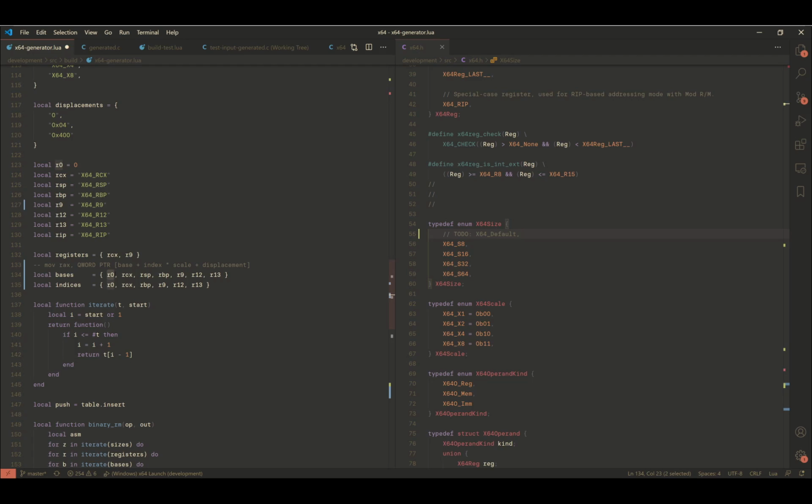So you can generate in-memory code for the x64 CPU, which is a specific CPU, and then run the code. So you can at runtime generate instructions and then jump to that location and run it as if it was a function.